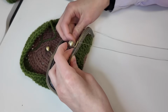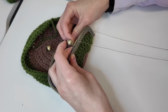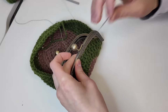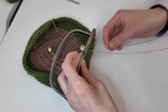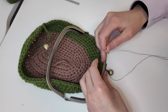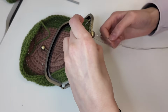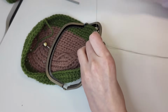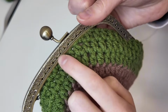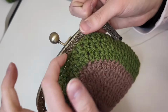Then I'm gonna go to the next one. Sometimes it's hard to find it. There we go. Next one. Oops, kind of jamming all of this in. Now, as you can see, I have one stitch there and then one stitch there, so obviously that one's kind of skipped, I guess. It's on the other side.